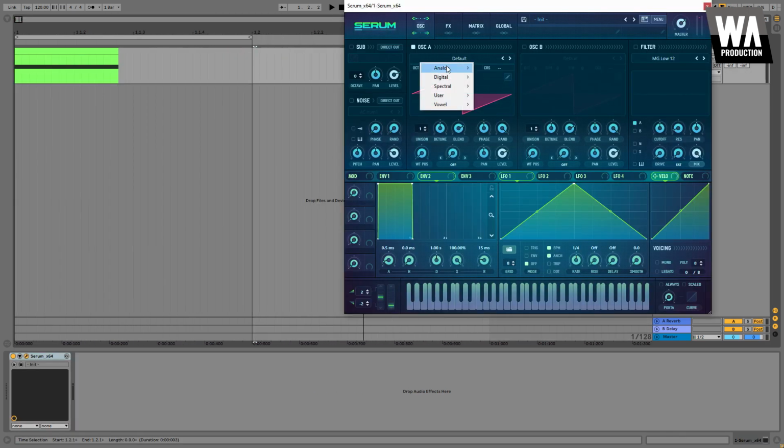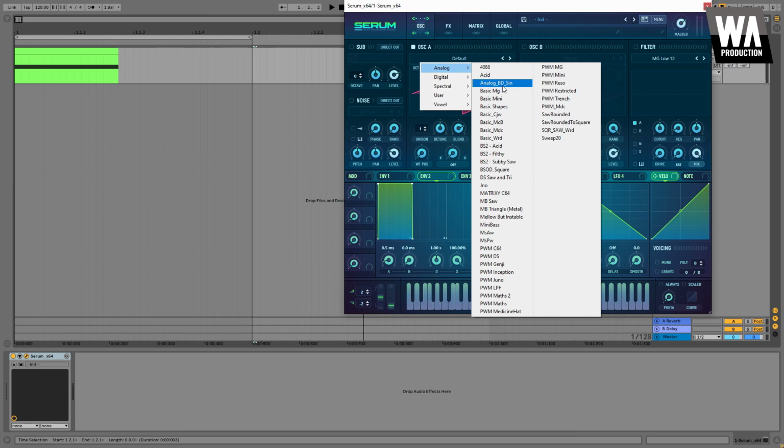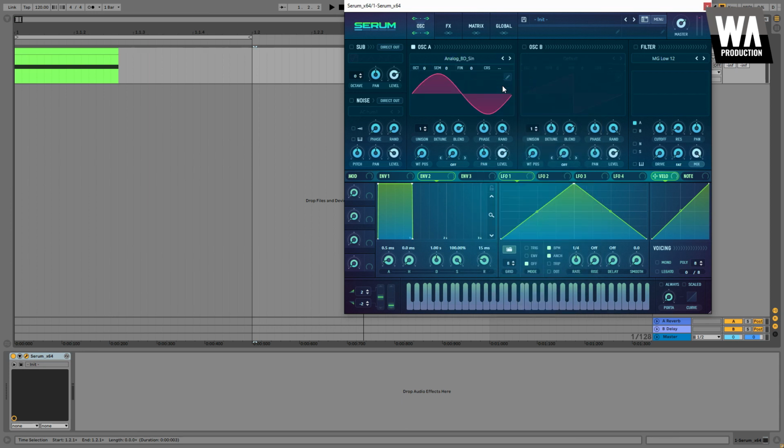First, I want to choose the lower part, and for that I want to use an analog BD sine. So this is a sine wave basically, but it has some slight overtones to it as it morphs back and forth. And for the pitch envelope I want to use an LFO, and the reason behind that is it can have several breakpoints. So it's very flexible, and we need that if we want to create nice sounding kick drums.